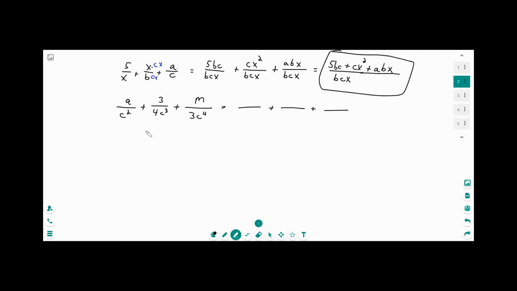We might not be able to do it in our heads as easily. So let's start by looking at the coefficients. This one's a 1. A 1, 4, and 3. The ones that matter are the 4 and the 3. What would be the least common multiple of a 4 and a 3? Now you might say 12, which is great. That means you're doing it in your head. But let's just write them out as factors again. 4 would be a 2 and a 2. A 3, of course, is just a 3.